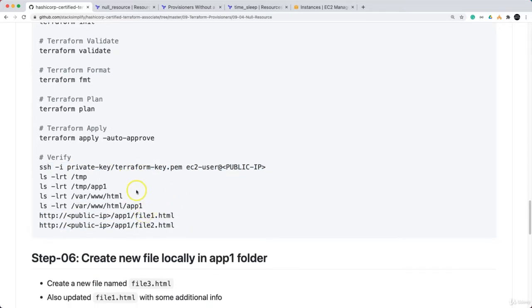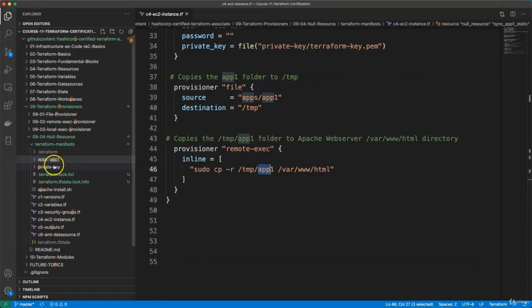After that we'll test the changes that happen locally. If any change happens to the configuration files, when you run terraform apply, those changes will be reflected on the remote resources.